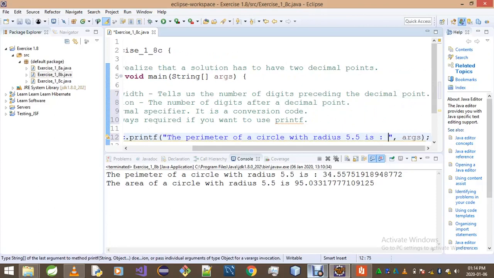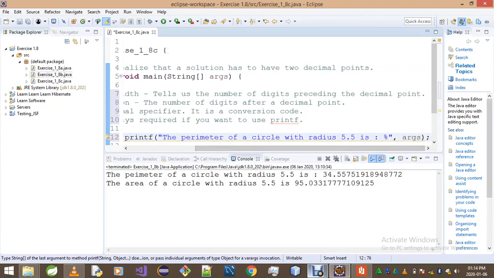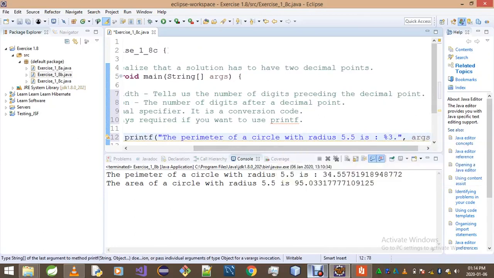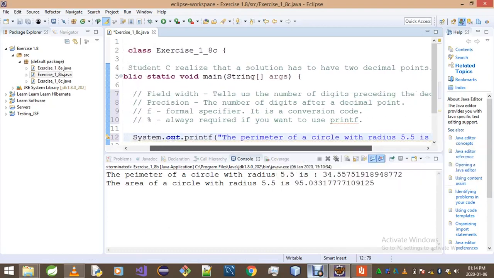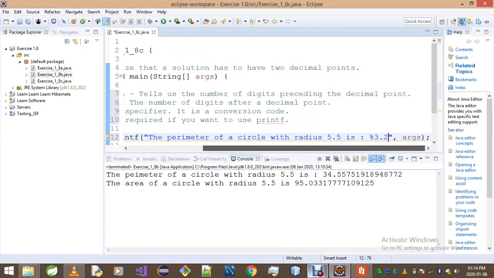We're going to say percentage. This percentage isn't going to be printed on the screen, but as I've mentioned, it's actually a format specifier. It's not part of what is displayed on the screen. So it's going to be %3.2f. This 3 is the field width, which tells us the number of digits preceding the decimal point. This is just a rough estimate.